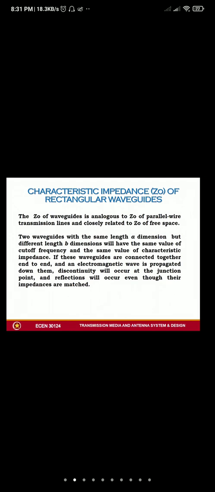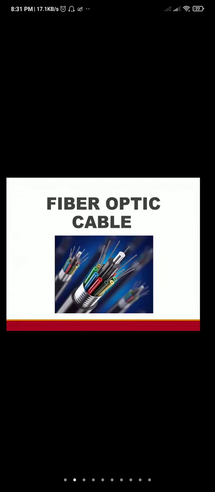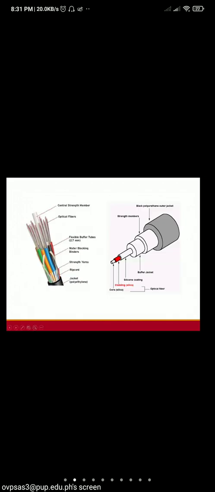Okay, then when we compare that dito sa fiber optic cable natin, saan sila nagkakaiba? As we all know, pag sinabi nating fiber optic, light yung nagpo-propagate sa kanya. And this light has a certain range of frequency lang at iyon lang yung gagana sa fiber optic cable natin. And yung parts ng fiber optic cable natin, depende kung siya ay single fiber o kaya multi-fiber.